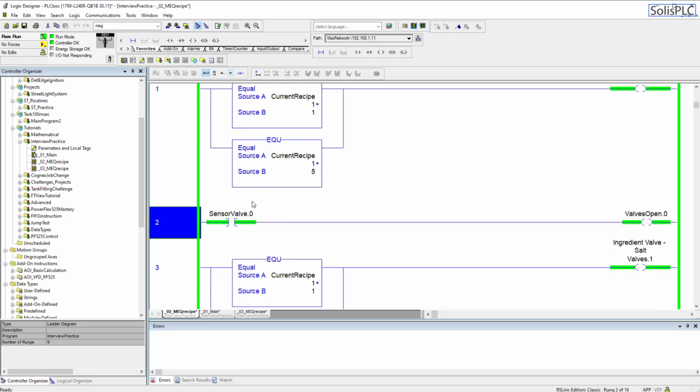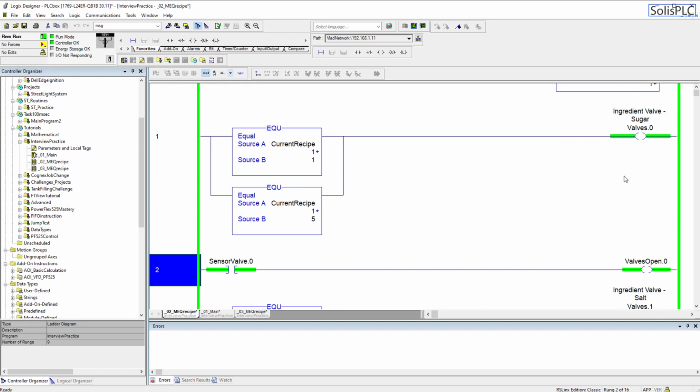Next, you have valve 0 confirmation. So you have to think of a manufacturing facility in the sense that once you tell a certain valve to open, you do want to get a sensor-based confirmation. So I can toggle this right now in my code. But ultimately what it tells me is that when I request sugar in my recipe, the valve that is going to provide me sugar has actually opened in the field. So think of this as just a digital sensor.